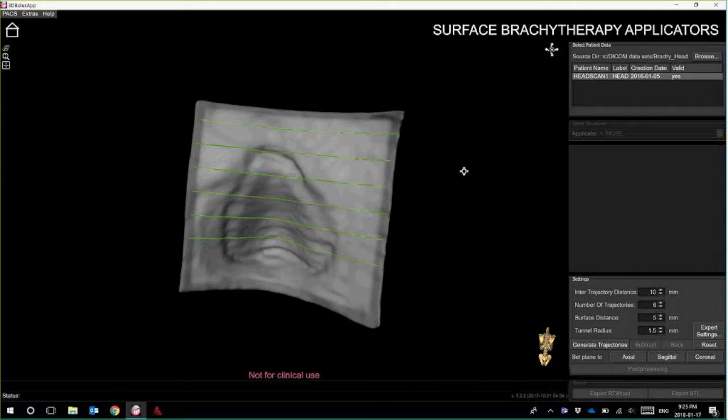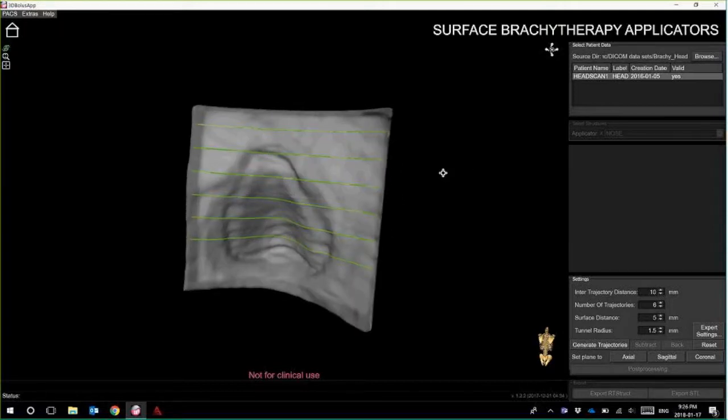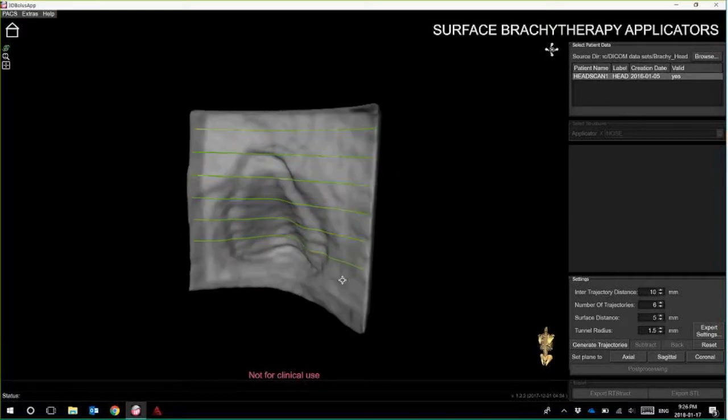That gives us an idea of what we want to cover with our trajectories, our brachy tunnels. We want to ensure that the indented makeshift tumor is completely covered. You can tell there's a bit of space on the bottom right now that doesn't have a green trajectory line. That's done on purpose, just for an additional feature that I'll show you in a moment.